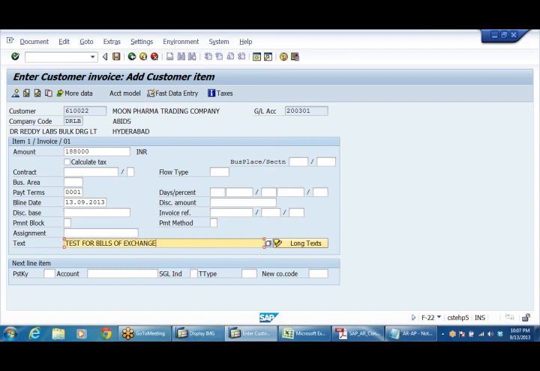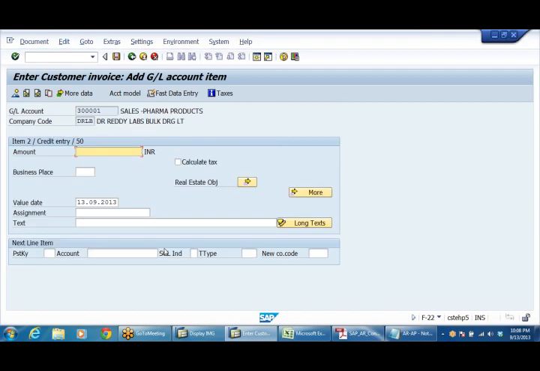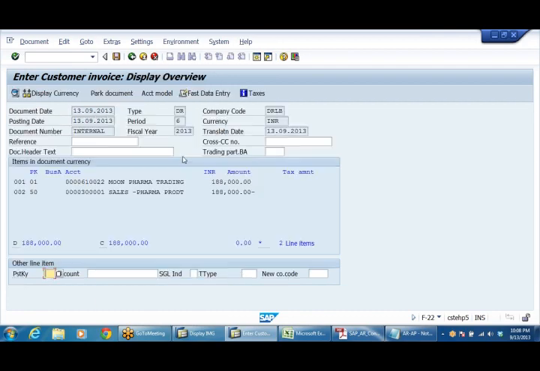Test for bills of exchange. Sales, and 3 lakhs one is sales account. Customer account debit to sales. See, first whenever I have taken, by default the system will take 200 301 sundry debtors account. Right, save. Nothing new here.